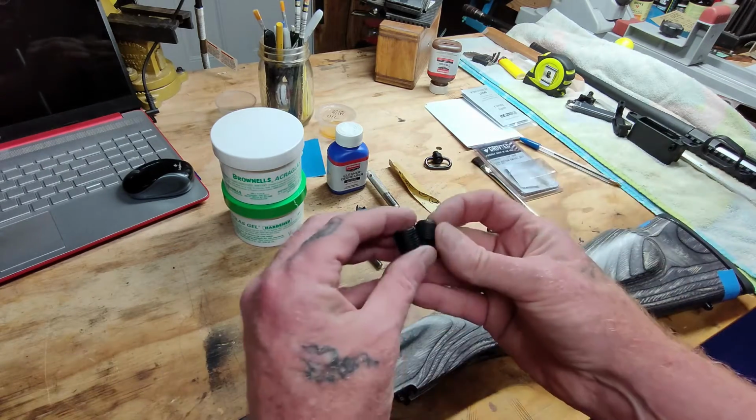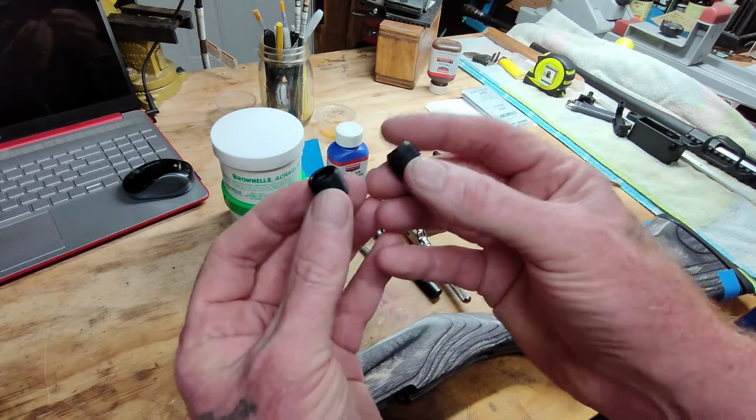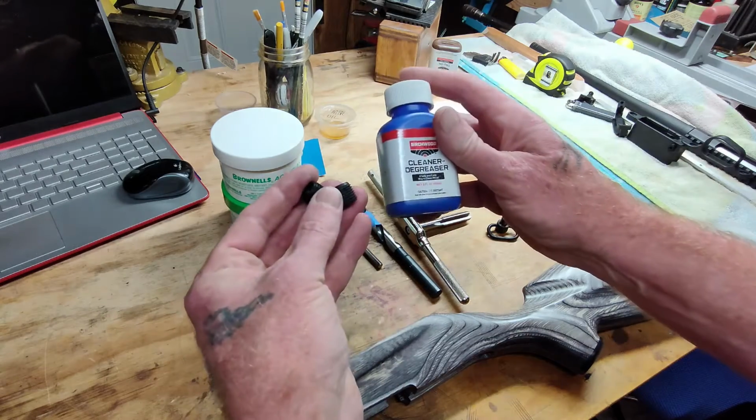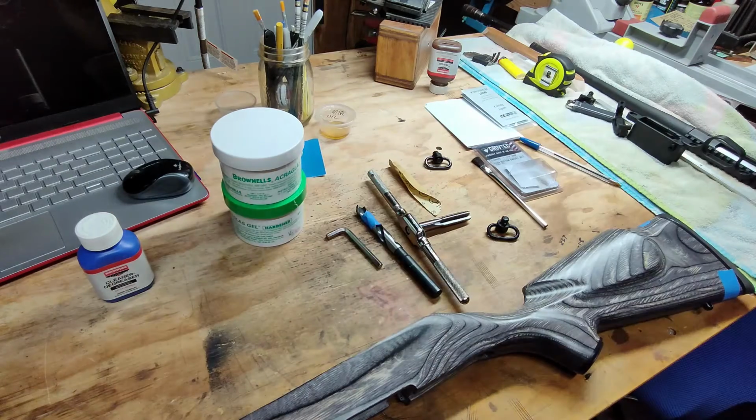The second thing we're going to do is degrease the two cups so that when we epoxy them in, there are no oils on them that would keep the epoxy from sticking. So I'm just going to run up and degrease these, and then I'll be back for the next step.